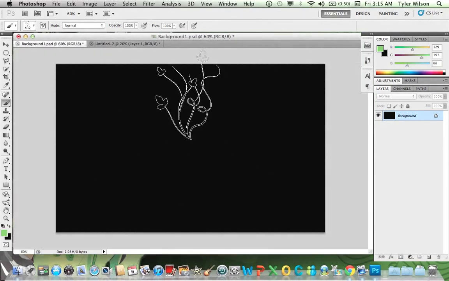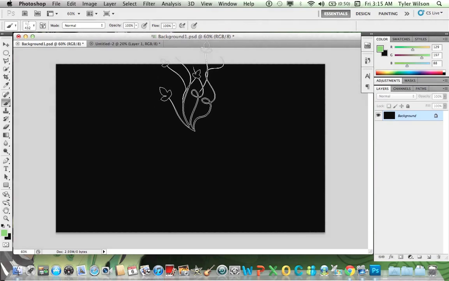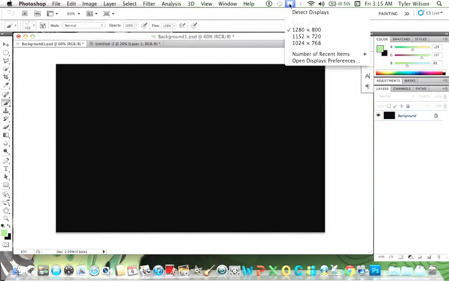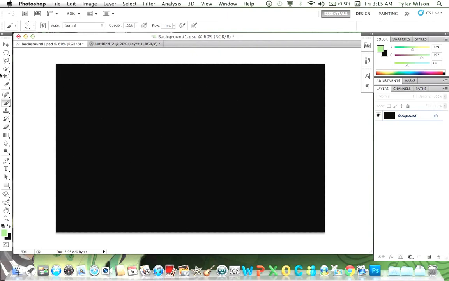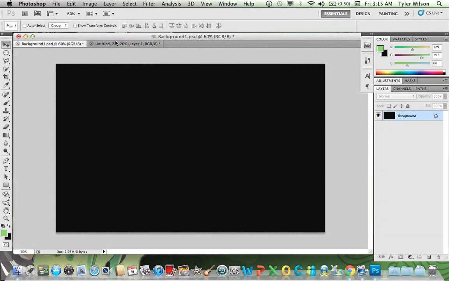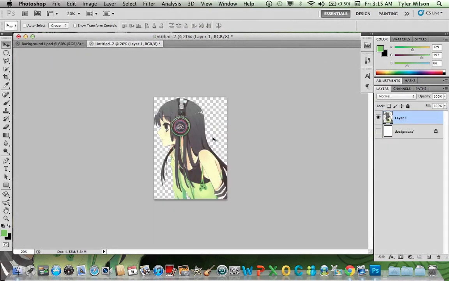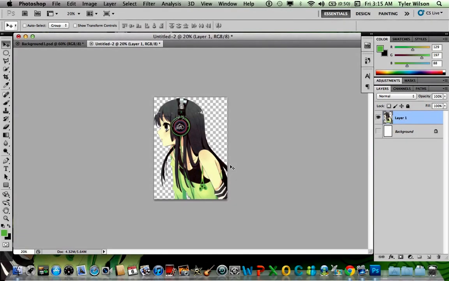All I did was find out the resolution of my background. On my Mac I have the option up here to change how the text displays, and I'm running 1280 by 800, so that is what my image is on my screen here. And then I went to Google and I found a rendered image, and I really like this one because of the greens. I like green, it's one of my favorite colors, so let's get started, shall we?